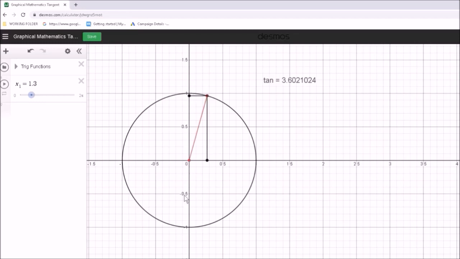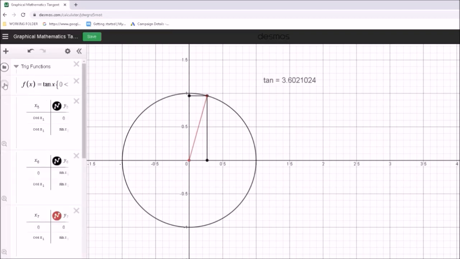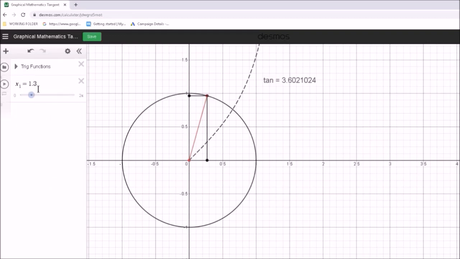And what's going to be in the y-axis? Well, the y-axis is our function, which is the tangent. So the tangent is going to be given by the ratio of the y length, so that's this length here, divided by the x length, and that's this length here. So it's probably best seen by just putting the function in. So we're going to get access to the function now. So I'll click on this, and I can click on the very first one up here, and it's going to show us what the tan function looks like.